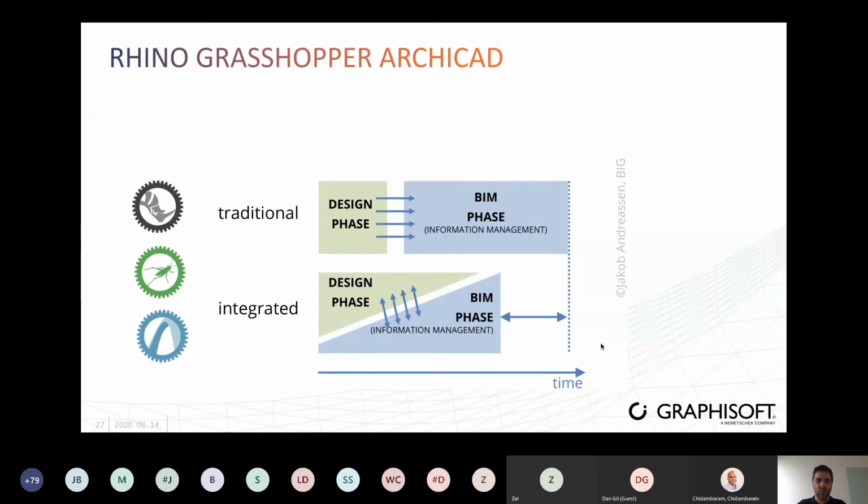Okay, so in summary, why did we come up with this? This is actually a graphic design by Jacob Anderson. He was the BIM manager of a big architectural firm in Europe, in Denmark. They were early adopters of this technology with Graphisoft, and they helped us develop it. So basically, when you have a traditional workflow, you would have a detached design phase from a BIM phase.